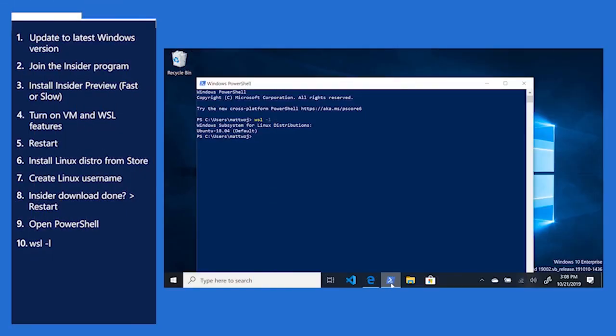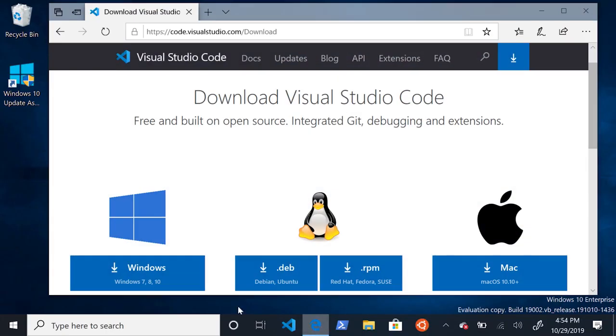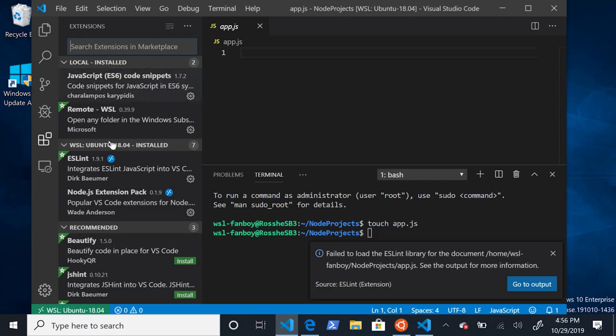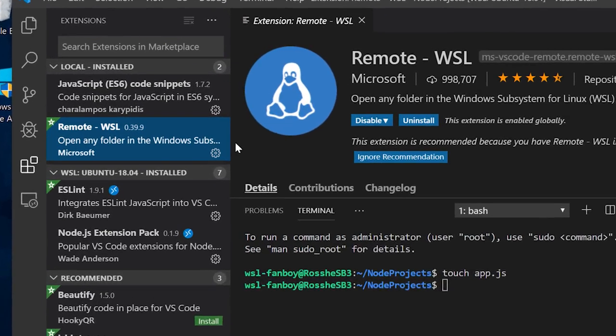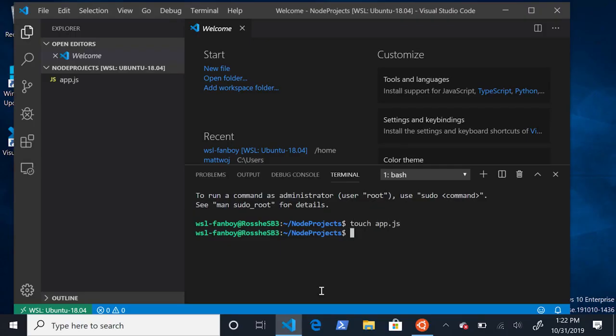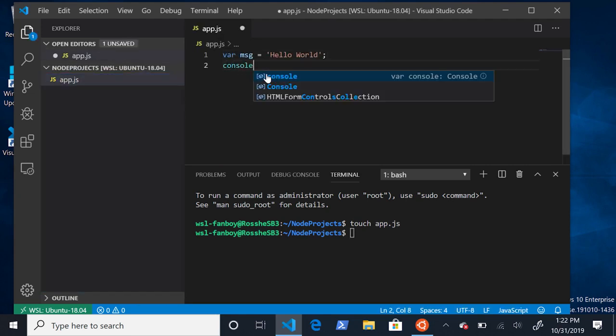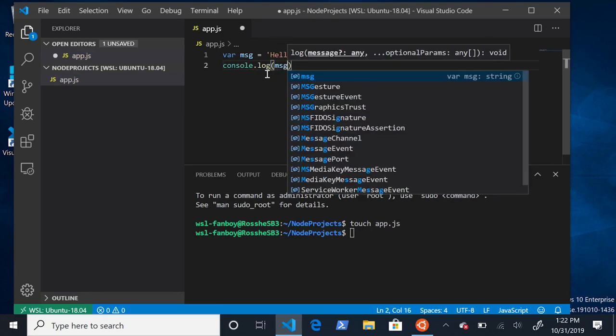To set up your Windows 10 machine for Node.js work, we recommend first installing WSL2, as it has significant performance improvements over WSL1. We also recommend installing Visual Studio Code, along with the remote WSL extension. This extension splits VS Code into a client-server architecture, with your user interface running on the Windows client, but your code, Git, and plugins running on a Linux server. You can open the integrated Bash terminal and run commands, build your projects, use linting and IntelliSense just like you would from a native Linux environment.